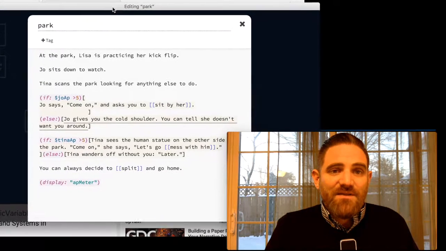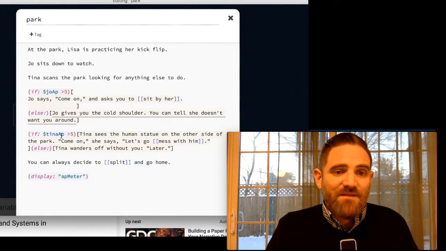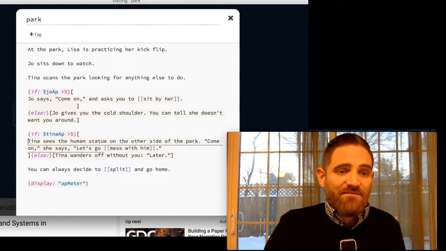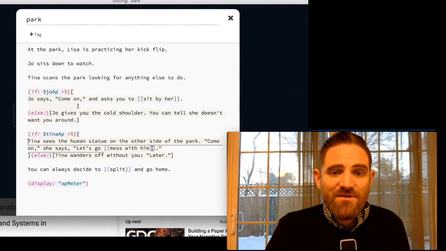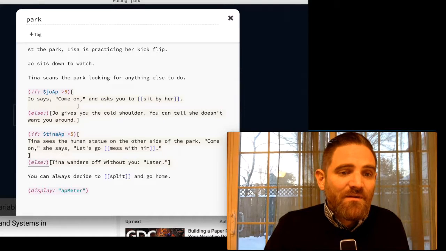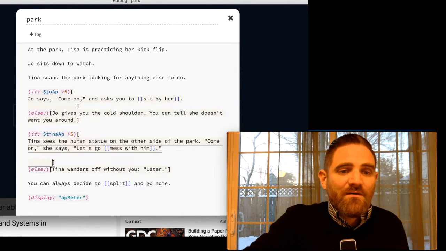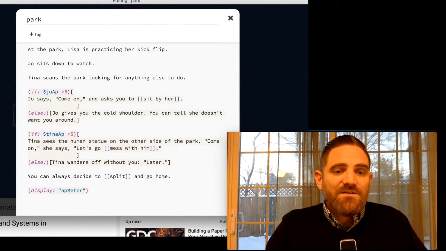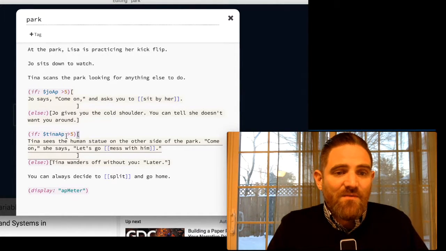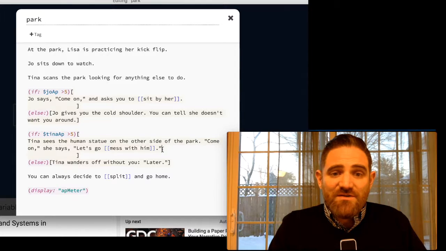And the same thing down here with Tina. I've got, if Tina app is positive, if it's more than 5, then everything between these two brackets, this one and this one, will happen, which is she gives me this choice to go mess around with the human statue guy with her.